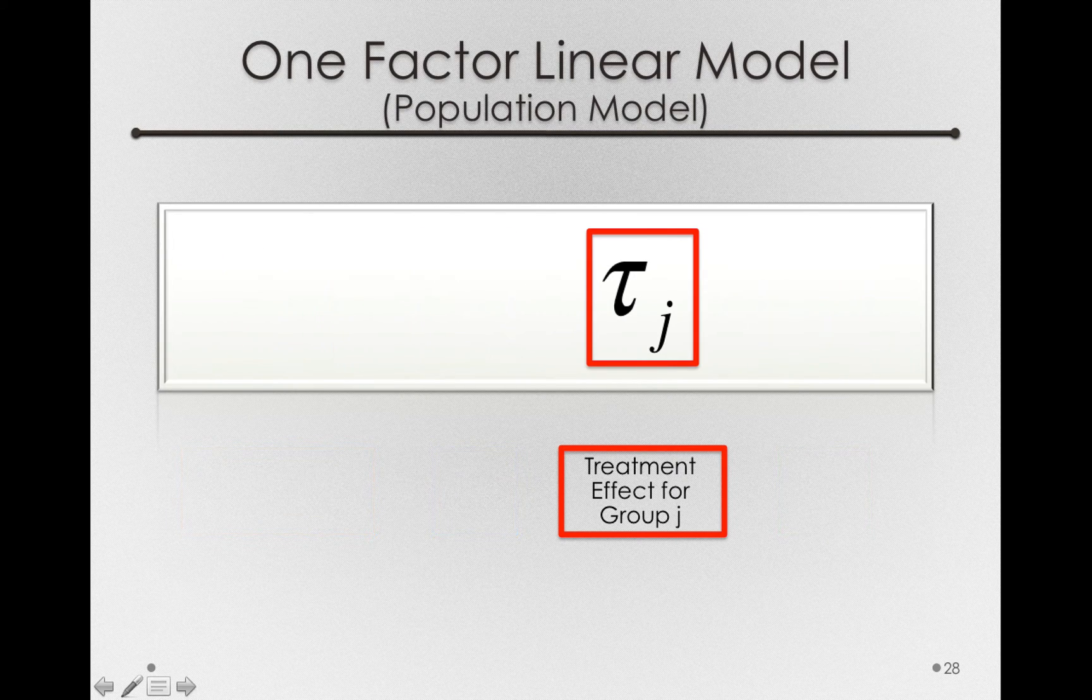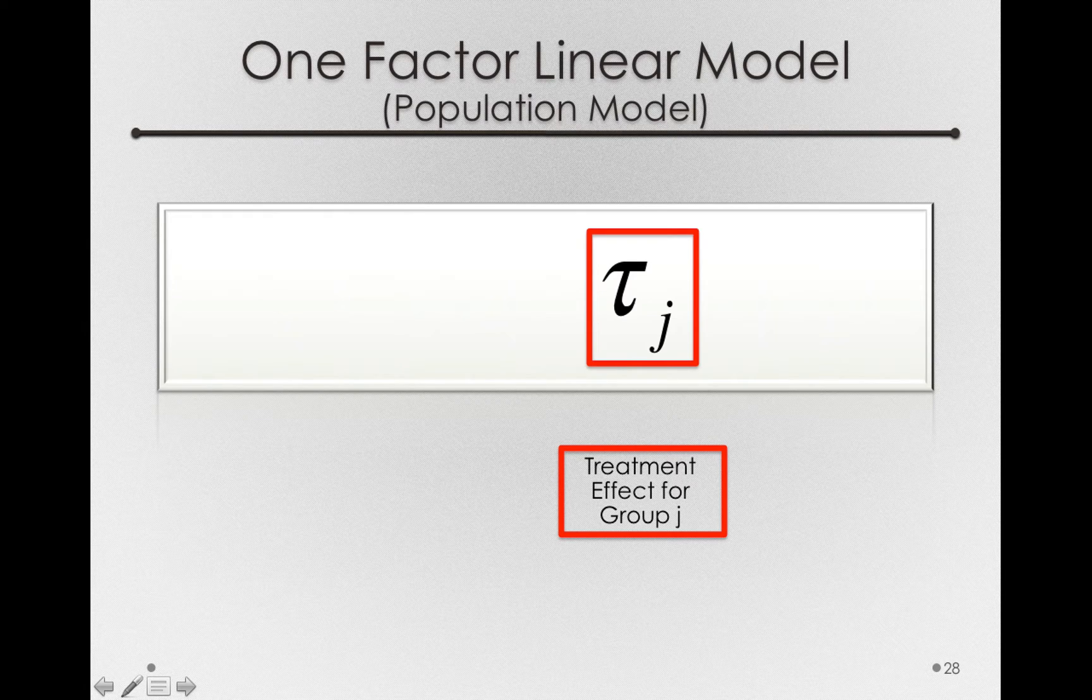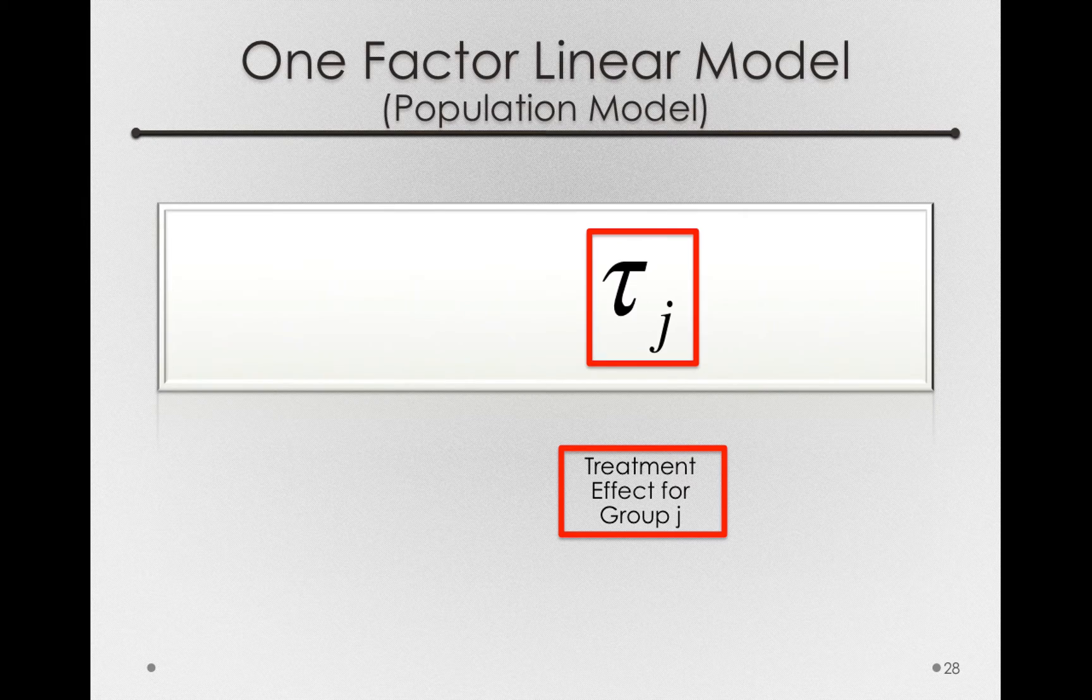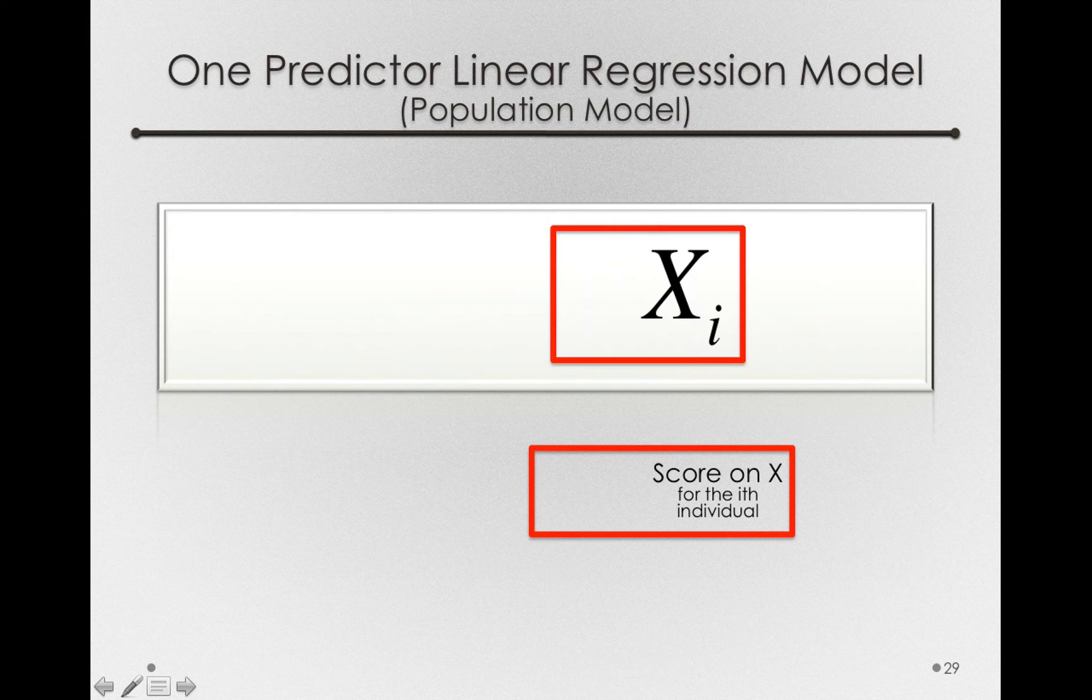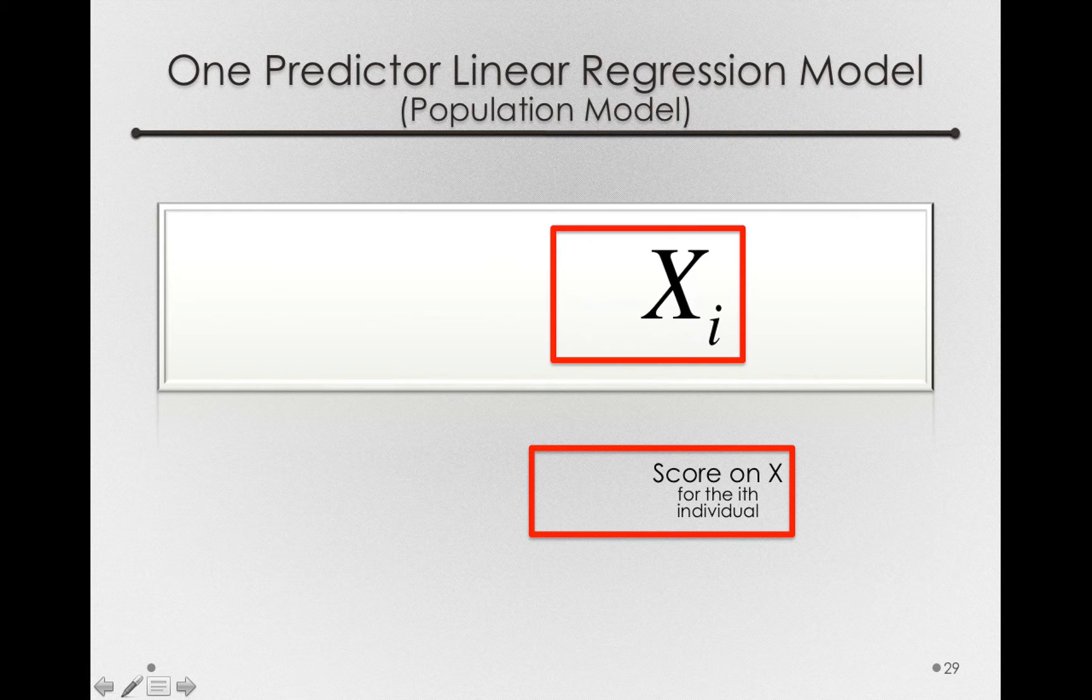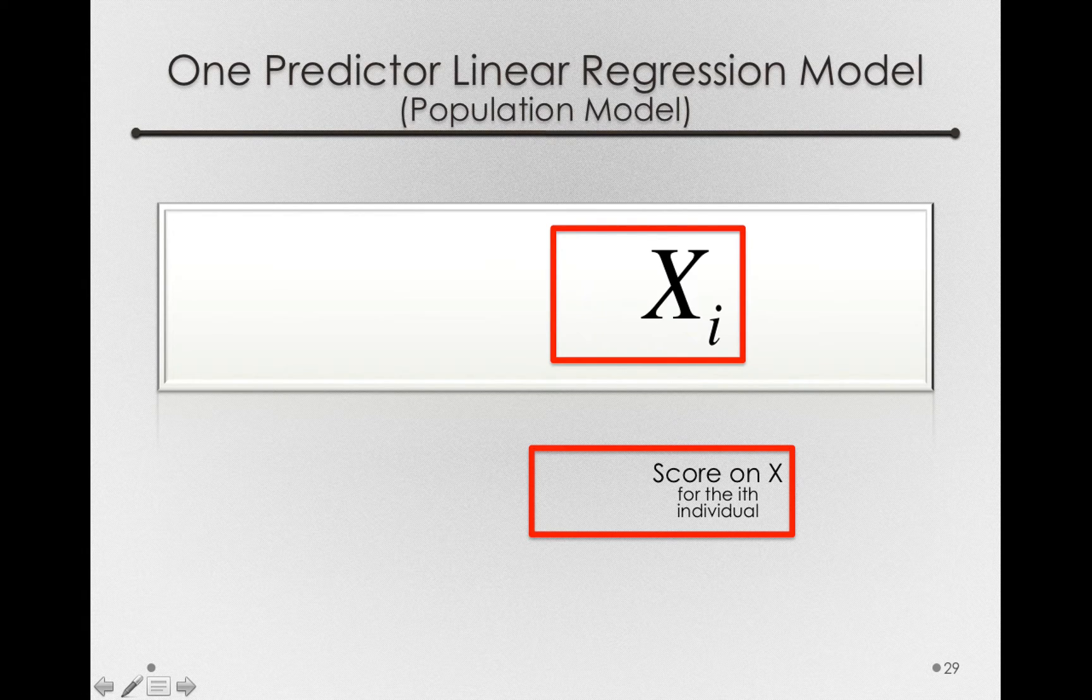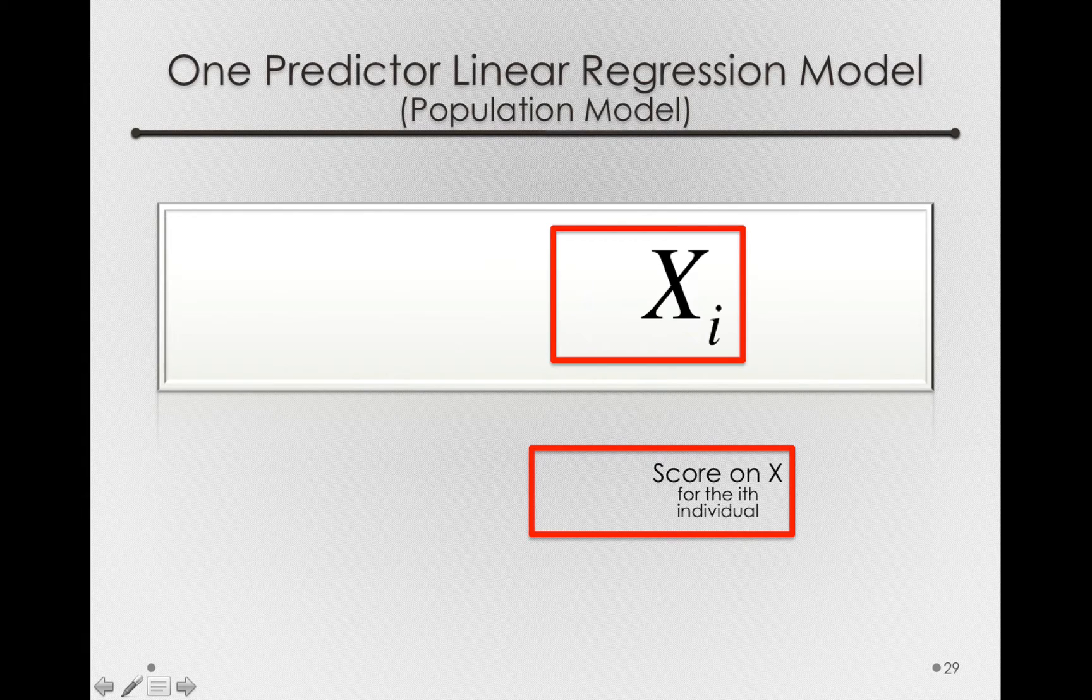Let's actually work with our treatment effect first, and then we'll build out the rest of the model. As I just mentioned, our treatment effect has to be sensitive to where on the x-axis an individual is. So our model will pay attention to the X sub i. X here is just our x variable, our predictor variable, and i refers to which individual we're talking about. Tom has an X sub i equal to 11. Tom studied 11 hours, so his value for X sub i will simply be 11.